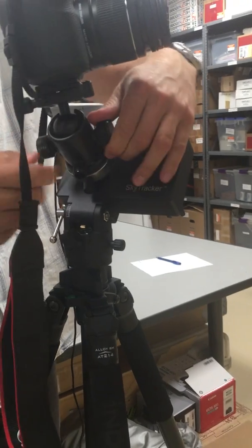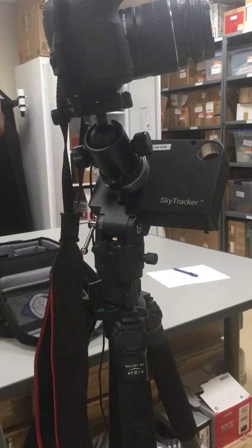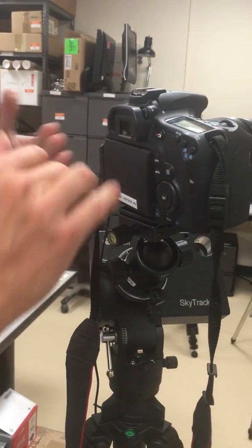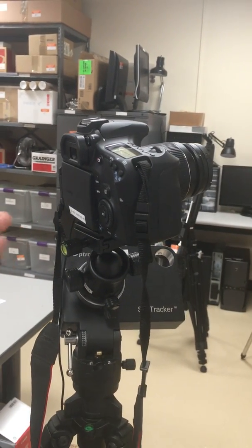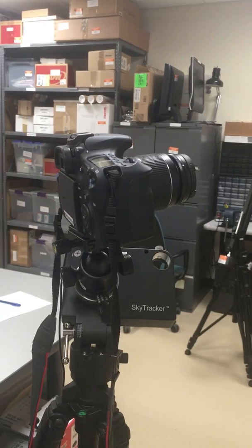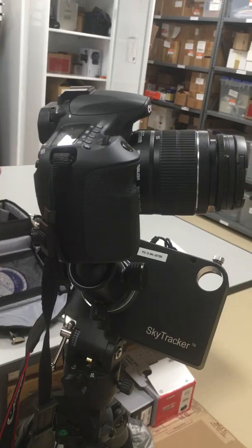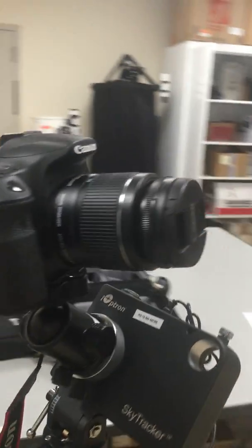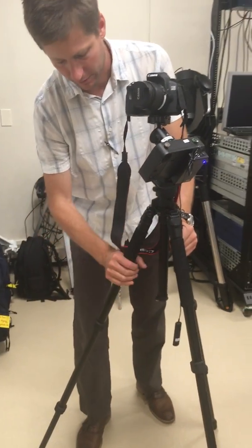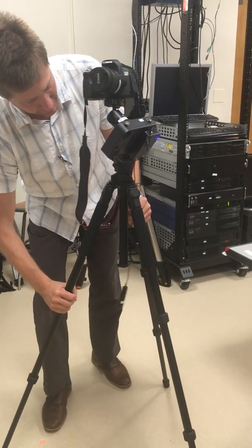Another mistake is people talking or breathing very close to the optics, which causes dew to form on the front or back lens and makes the images poor. Settings are also important — ISO and exposure time must be correct. Reviewing your images is very important. I've also seen tripods not properly tightened, causing the setup to slide and the tripod to start collapsing during an exposure, so be careful about that.